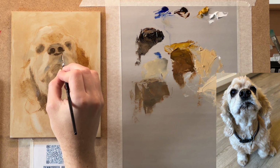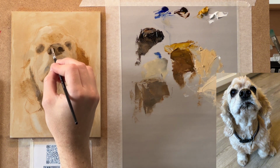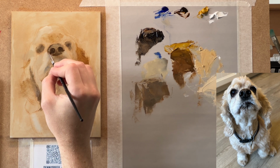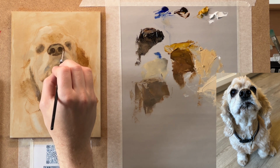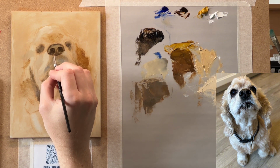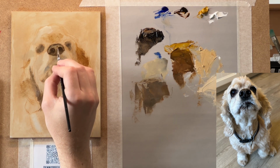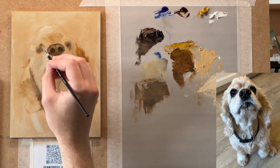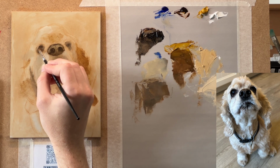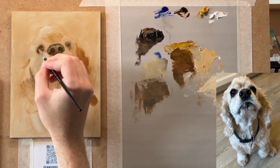I do think later on I will add some black to the palette though. Maybe in a later stage I will do that. The nose has a very different texture, of course, than the fur. I think it's nice to also see if we can achieve some of that texture work. As I might still go over it later on with black, I'm working quite thinly.